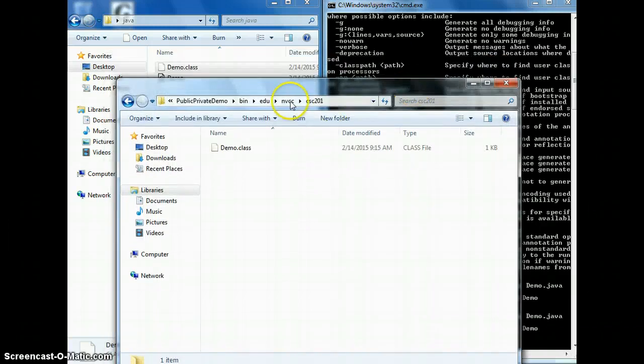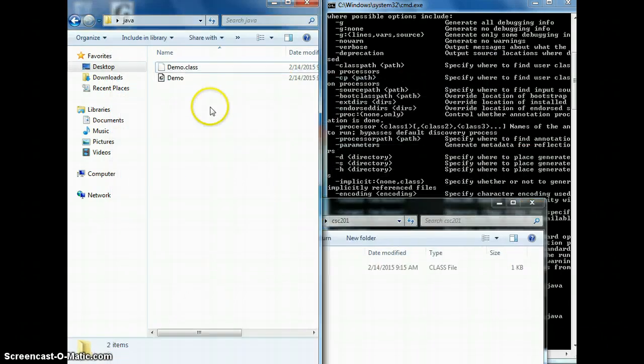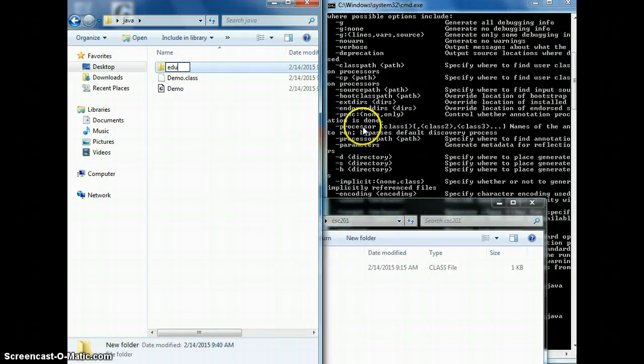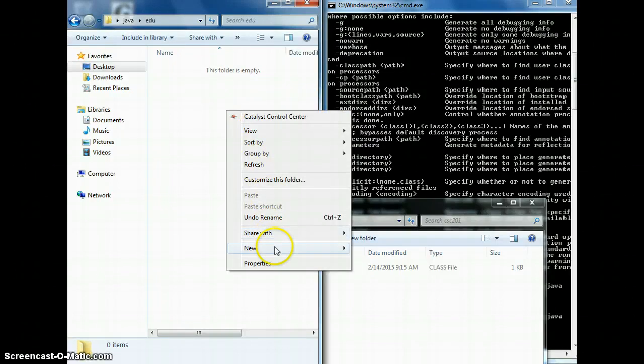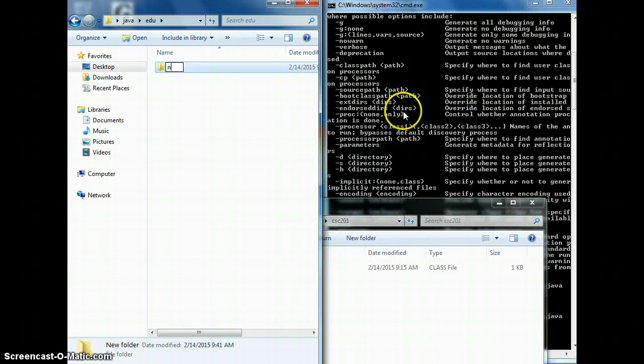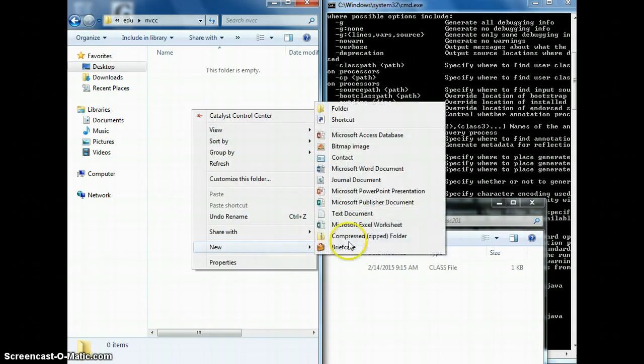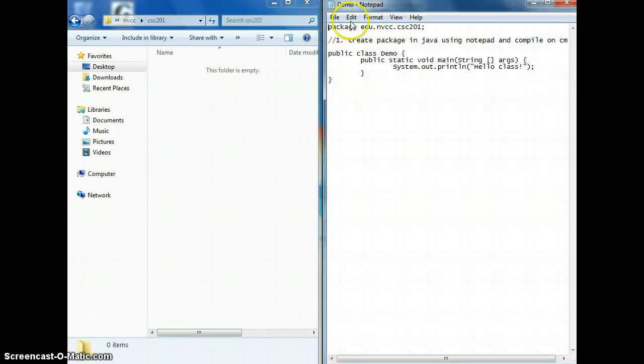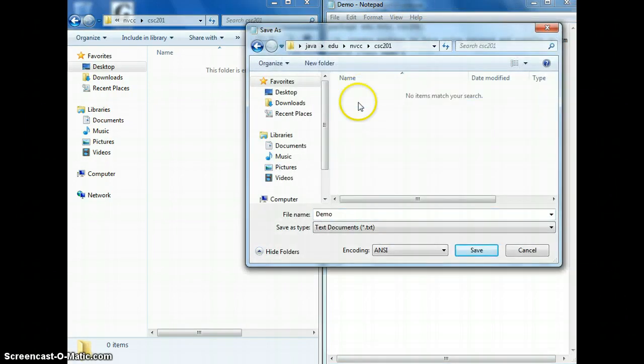How do we fix this then? We need to pretty much just create the folder for it. But this one has to be done manually because you don't use an IDE, an integrated development environment. This is from scratch, Notepad. So I need to manually create a path, five folders, and store that in. And then put in a new folder, CSC201. Now when I save my file, I'm going to have to save it in that location, but I'm going to use my package now and get inside this path.